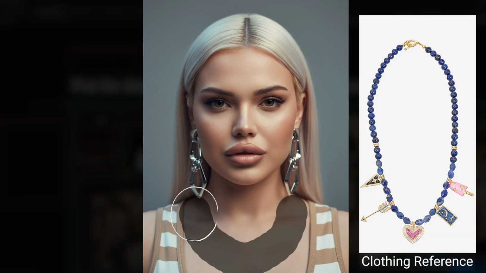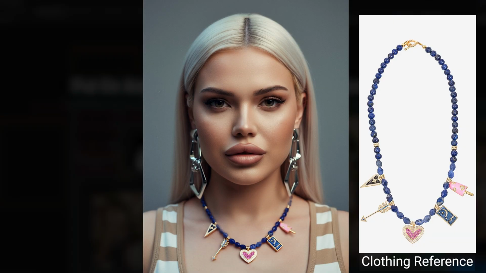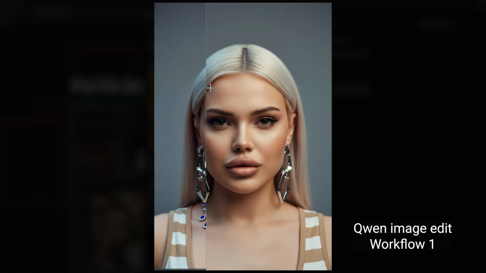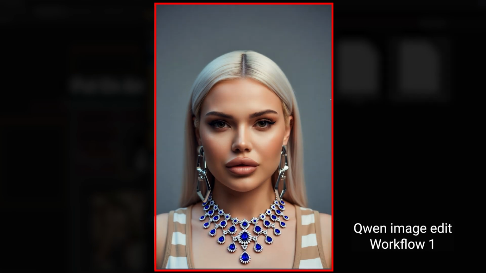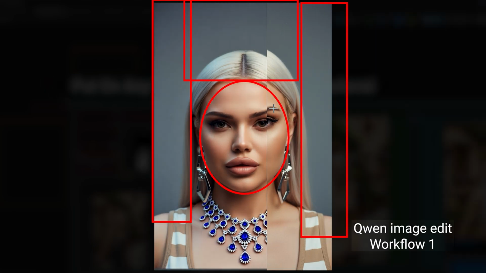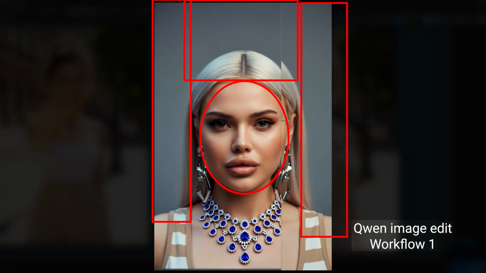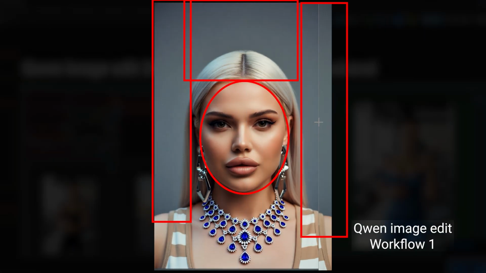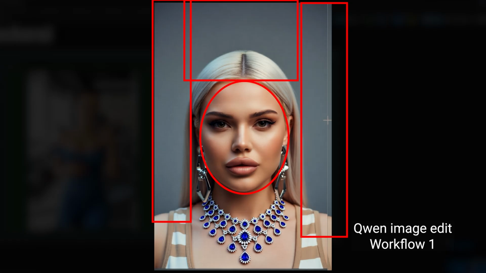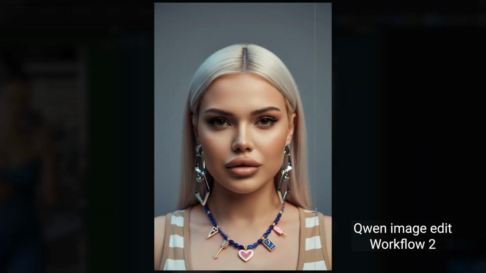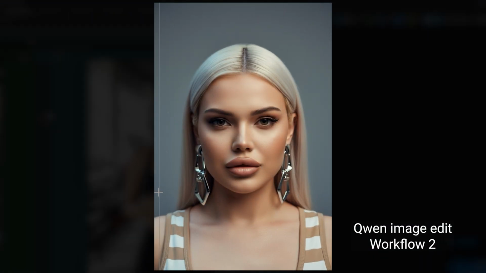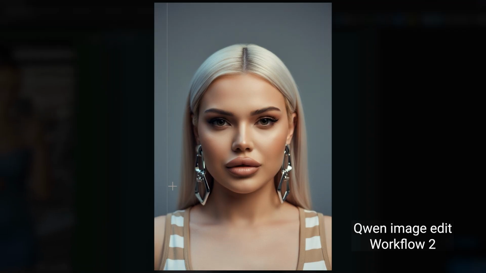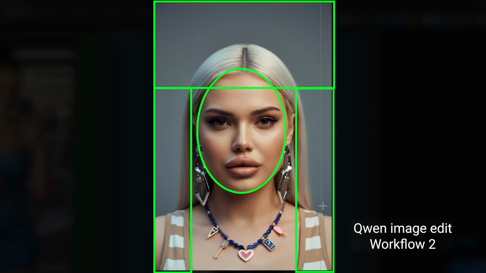We have got two workflows in this video. Workflow 1, when you give it a prompt, it edits the entire photo, including the subject's face, areas you didn't want changed. Workflow 1 still touches the face, slightly altering the look and lowering overall image quality. Workflow 2, this one only edits the areas you tell it to. It changes just those parts, leaving the face and background untouched. This makes a huge difference.